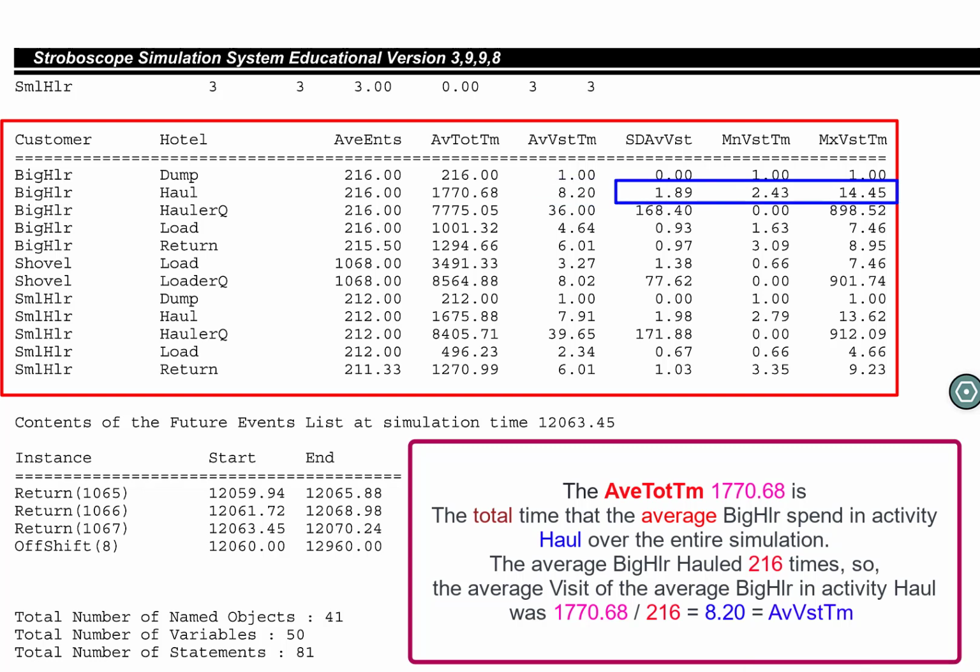Because the duration of activity haul is probabilistic, we have information about the standard deviation of the average visit time, the minimum of the visit time, and the maximum of visit time, which of course are different numbers because the duration of haul is probabilistic.